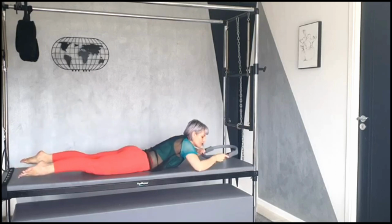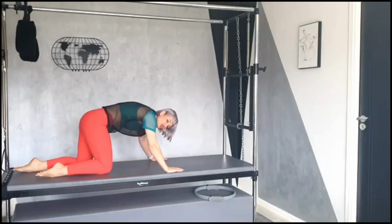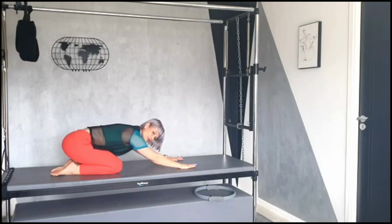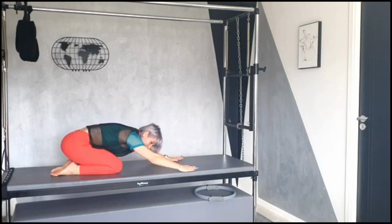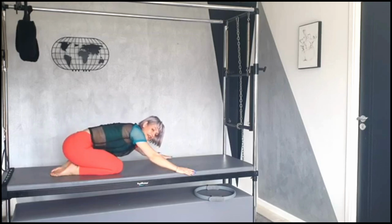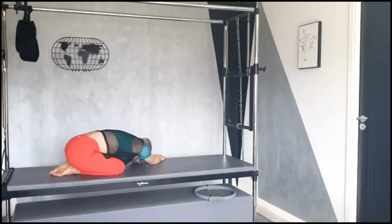Excellent. I want you to put the circle aside, gently press up for me, and just curve that down onto your feet. Just a gentle release for your back. Shoulders completely relaxed, resting the head down. Move both arms over to the right. Lean the hips over to the left as you stretch that left side. Both arms over to the left as you lean the hips over to the right, stretching that side.